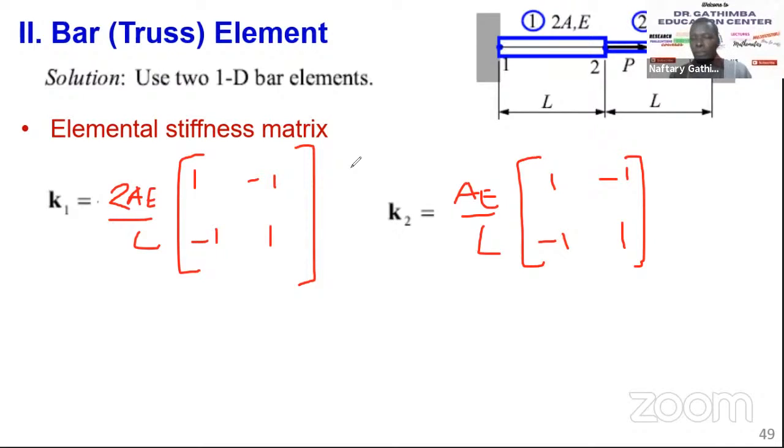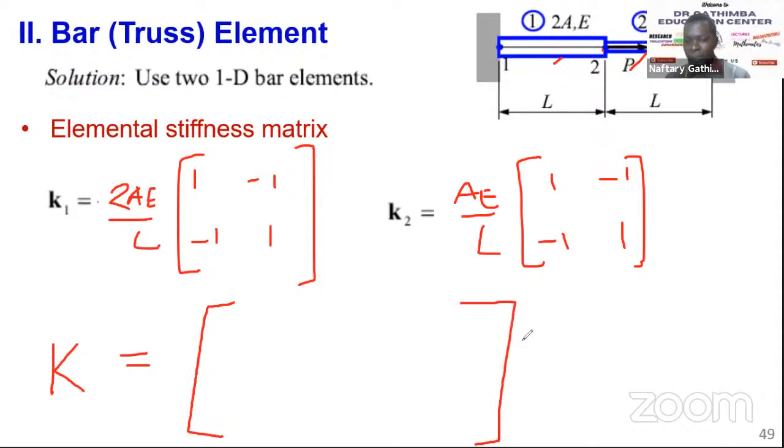But for superposition, because of the principle of compatibility, we know that the displacement at the same node, like node 2 here, the displacement at this member is the same as the displacement of this member at this node. So we can use the compatibility expression. What you just need to do now is get the overall global stiffness equation. You know there are 3 nodes, so you can prepare your matrix there.